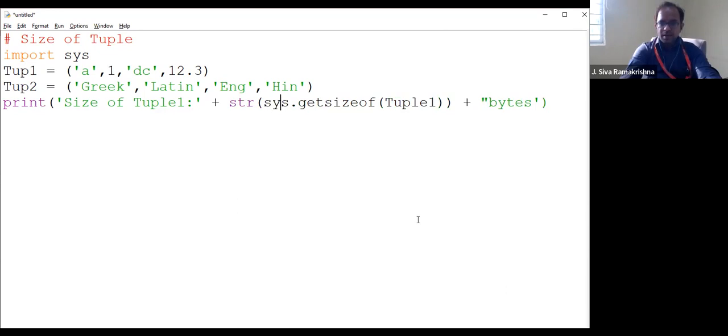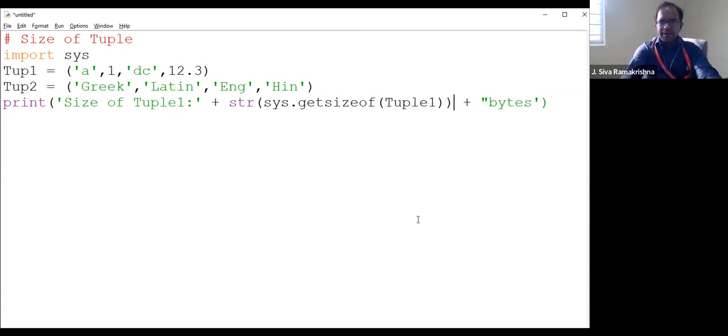The way we are calling is wrong. You are not supposed to call directly as get size of. Instead, you call sys dot, so if you say like this, sys.getsizeof of tuple 1, you may get the result you are looking for. So this is how to get the size of a tuple. You should call sys.getsizeof(tup1).